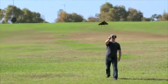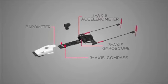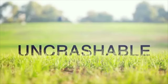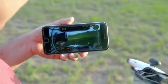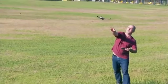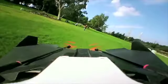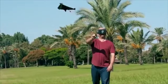To make the experience really smooth, PowerUp FPV has a ton of sensors and an onboard computer with real-world autopilot mode, making it nearly uncrashable. Nearly. PowerUp FPV is ready for production. So if you love flying and want to ride a paper airplane, back PowerUp FPV and help make what was once magical un-freaking-believable.